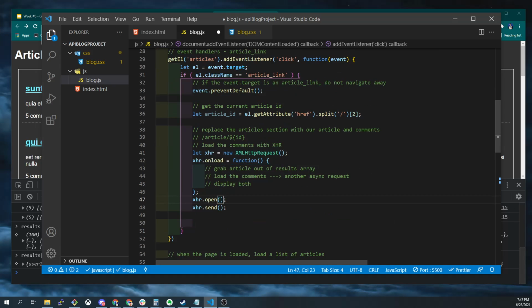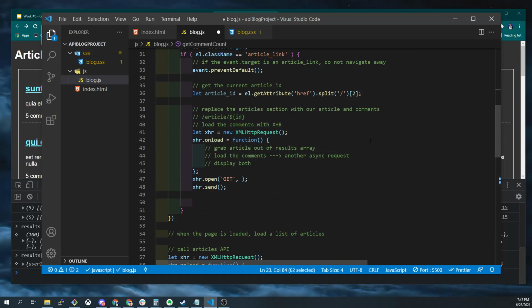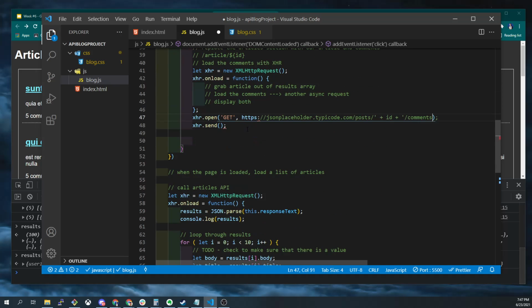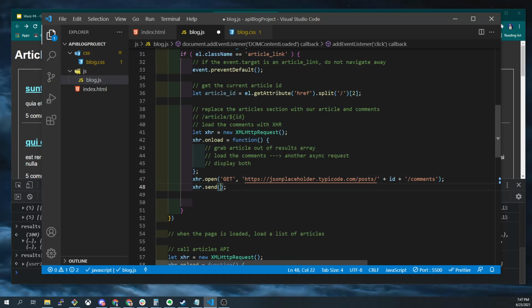So we know we're going to do get, and we know our URL here is this plus ID plus comments. So let's just do that. Okay. And then we're going to send, right? So we grab the result, we grab the comments. Yep. So that's this. So instead of being another asynchronous request, this is the only thing we're doing.